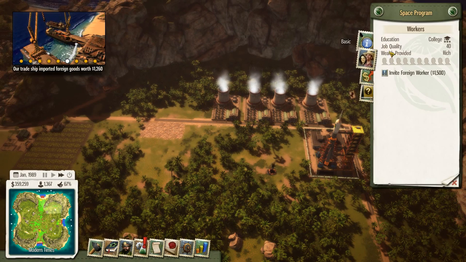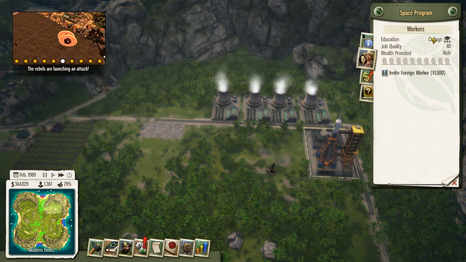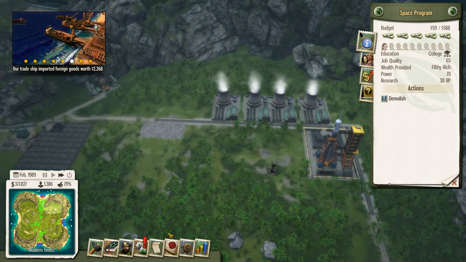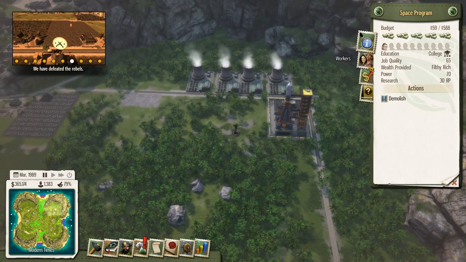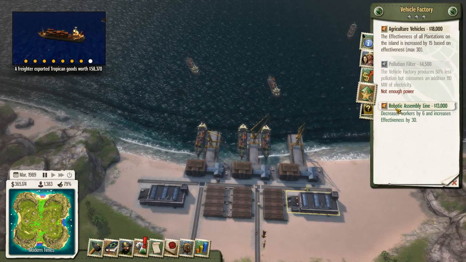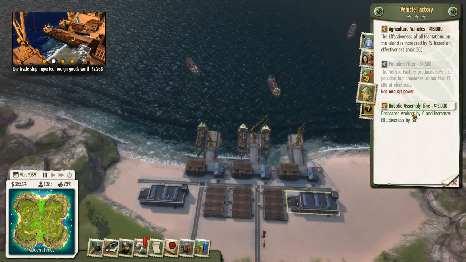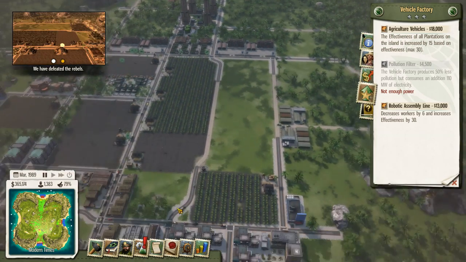Right, well, before I forget, I'm going to crank up the budget on this thing. Oh, the rebels are attacking. I'm going to crank the budget up to max, which makes them filthy rich, but I'm going to live with that. This will increase our research. Let me pause that for now. And, you know what? We can do cool things now that we're in modern times. We can crank up to robot assembly lines, which will increase the effectiveness of our car factories, which is, you know, less people, more cash. Agriculture vehicles, which helps to improve our plantations.